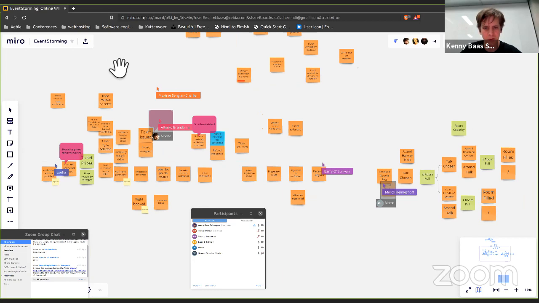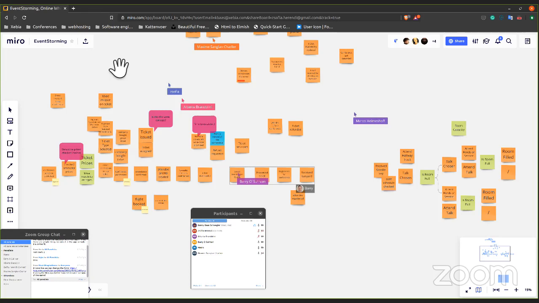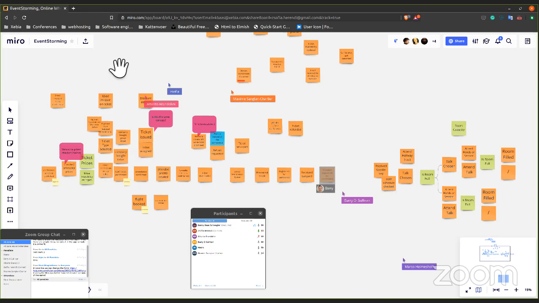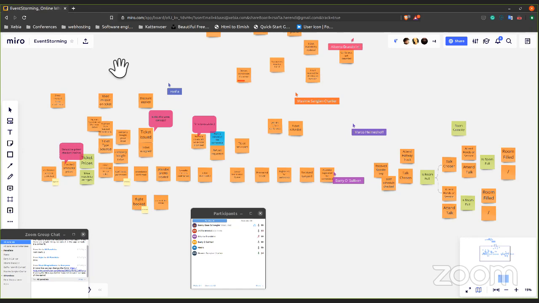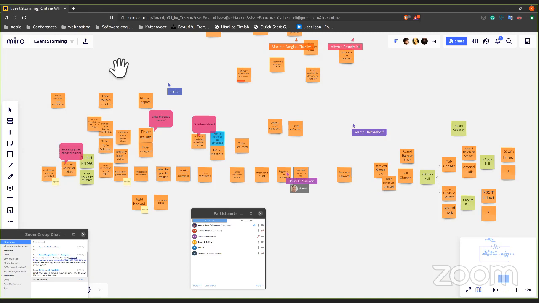So one thing I notice now is that usually in this phase, when I do a real life event storming, there's a lot of talking going on. Yeah, the thing is that here everyone knows the domain actually, and we don't have to speak to the domain expert. Do you think? I think it's not because of that. It's just because we are reading, right? So I think a lot of reading is happening. Yeah, of course. For this phase, it's true. I think we're just trying to postpone the conversation. Yeah, it will definitely happen when we have one single timeline here.